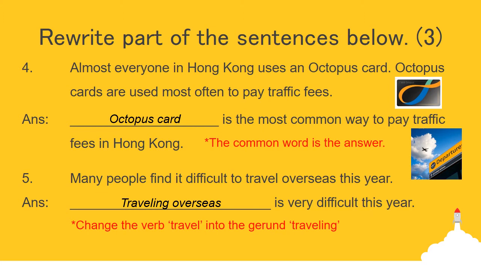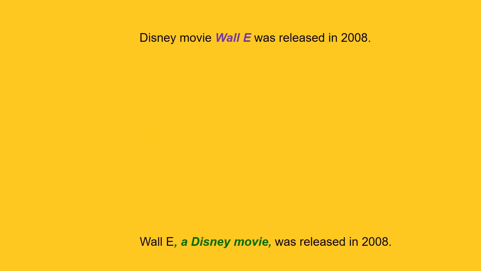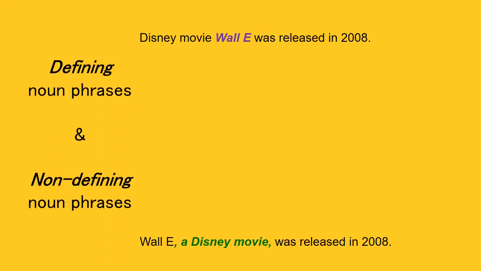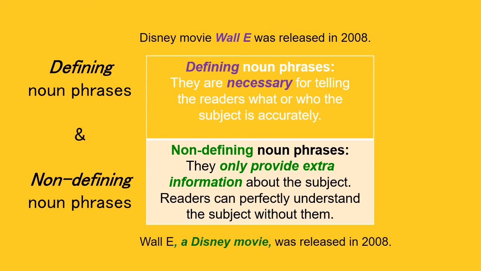So you may be able to tell now that noun phrases are not very difficult to learn and master, but there is still more to it. However, we still haven't explored the core topic of this lesson, that is defining noun phrases and non-defining noun phrases. Here is a definition of each of these noun phrases.